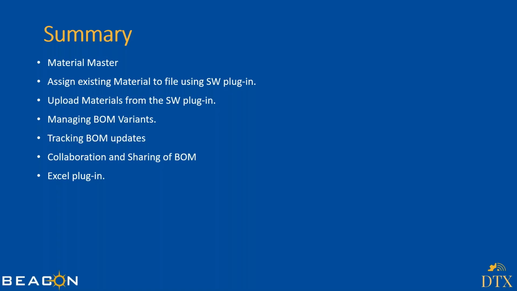And similarly, you'll be able to manage the BOM variants. We saw that once you push the bill of material, you can manage the BOM variants like E-BOM and M-BOM using the inherit function if you want to have a link. If you don't want that, you can just do a copy, and that will just be a separate variant sitting there. Then you can create a number of variants for a given semi-finished code. With the help of versioning, history comments, and the functions of lock, release, and obsolete, you'll be able to track the status and how things are going with the bill of material whenever you update it.